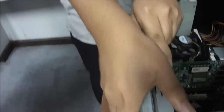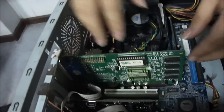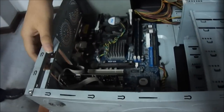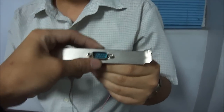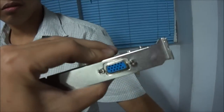The next thing we'll remove is the expansion card. The first thing we'll remove is the video card. On the side there's a lock — when you remove it, you can just pull it off. There are screws to remove as well. This is the video card — so you can't use it if you don't have a video card.